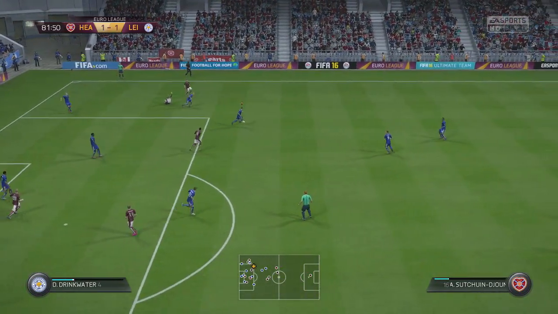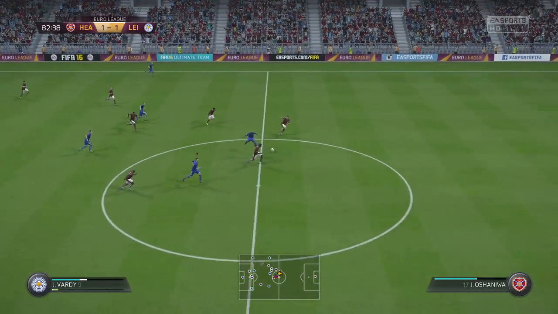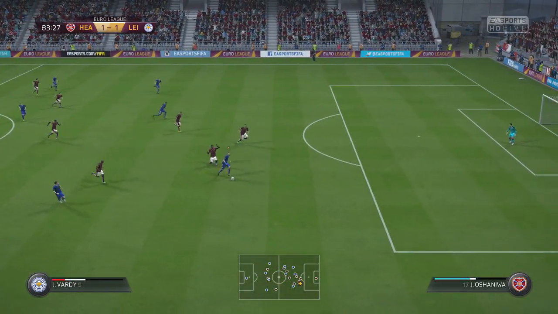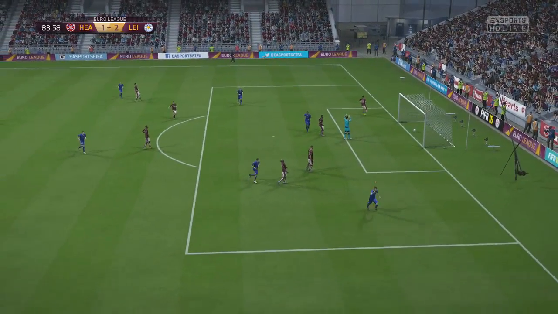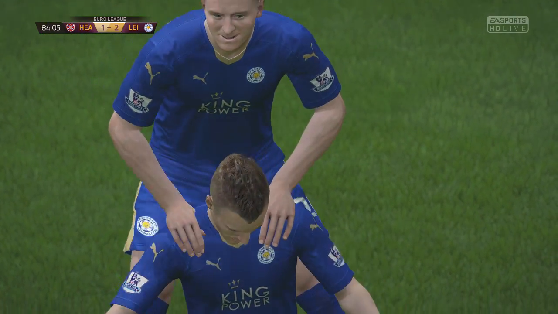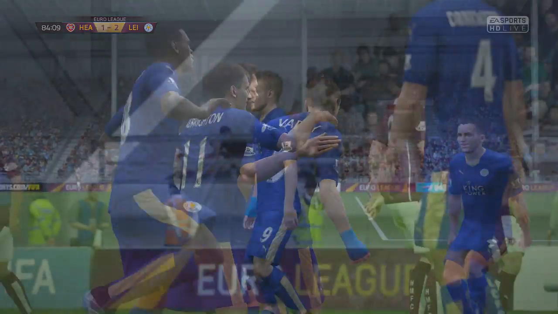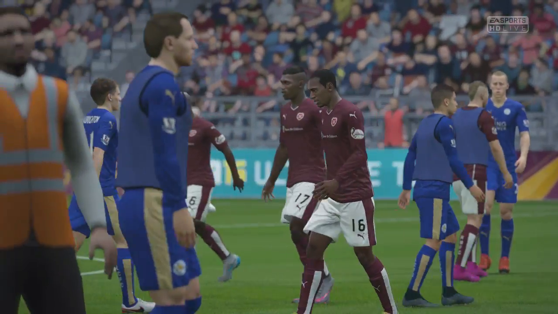We push on into the 81st minute as Danny Drinkwater, the goal scorer, receives it. He has got off to the perfect start to the second season. Plays a fantastic through ball to find Jamie Vardy. Jamie Vardy's making his way into goal, smashes that one into the back post, and that is a fantastic finish from Jamie Vardy. In the 84th minute, it's Hearts 1, Leicester City 2, and Jamie Vardy has picked up the goal to make it 2-1, and most importantly, pick up the first 3 points of this Europa League group stage.